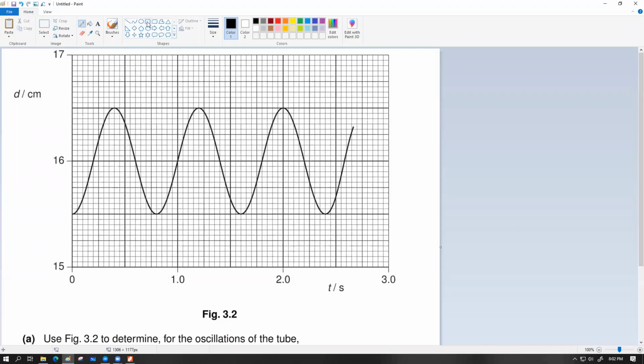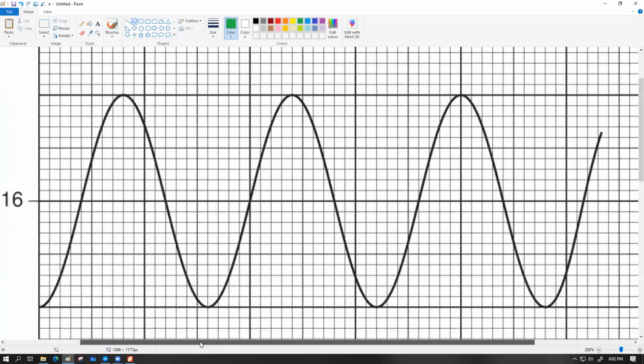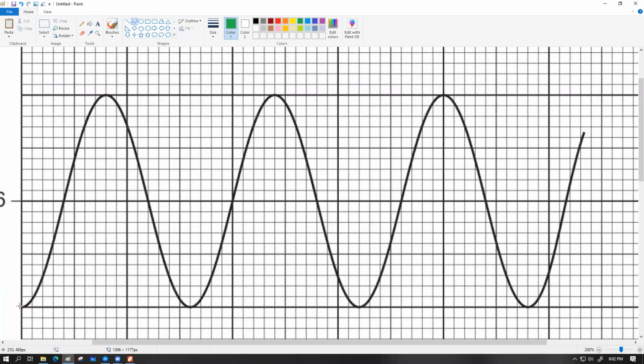Let's say green may be good. Sir, how do we know this is not overdamping or critical damping? The concept of critical damping is that the object should start oscillating like that, and it will immediately come to the equilibrium position after half an oscillation. And overdamping is the case where the object would go to a certain amplitude and it will not oscillate anymore. It will simply slowly come back to its original position. Okay.